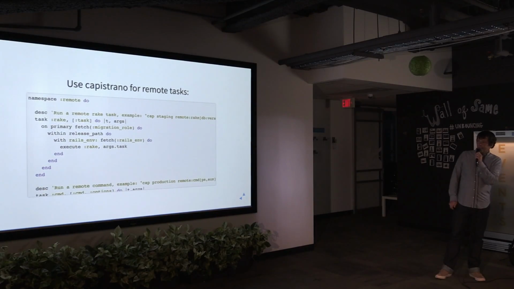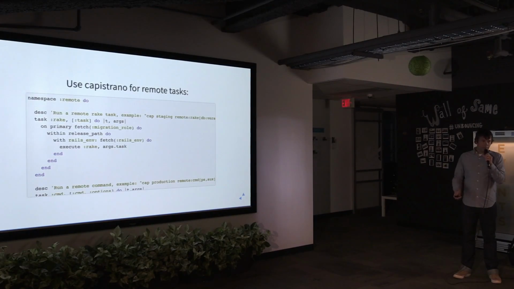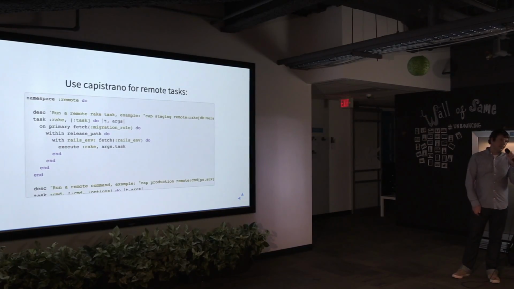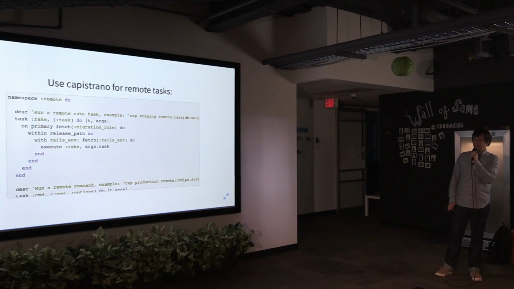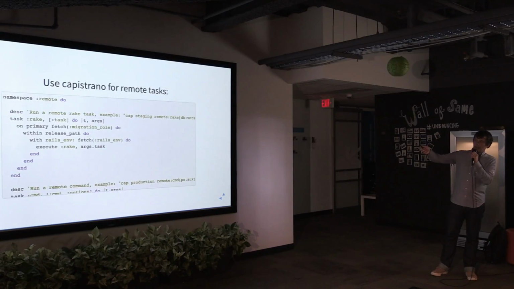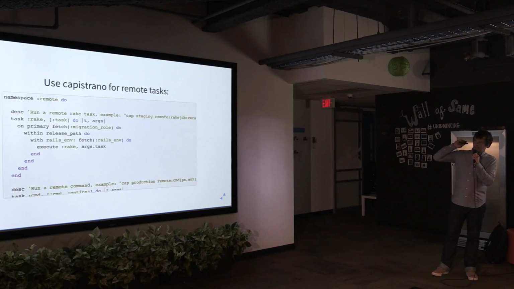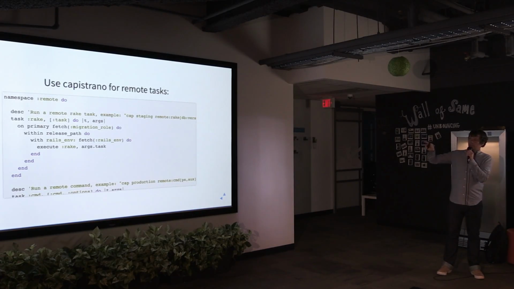Here's another one that I find really, really handy. And again, I use it on pretty much every project in my workflow. With Capistrano 3 and the net SSH tools underneath it, you've got some really powerful tools for doing remote procedure calls. And so you can just create a rake task that then can call remote rake tasks on whichever server you want. When you look inside of Capistrano, it actually has a migration role as a role inside there.